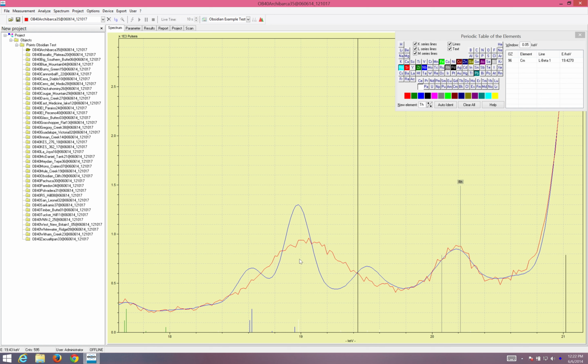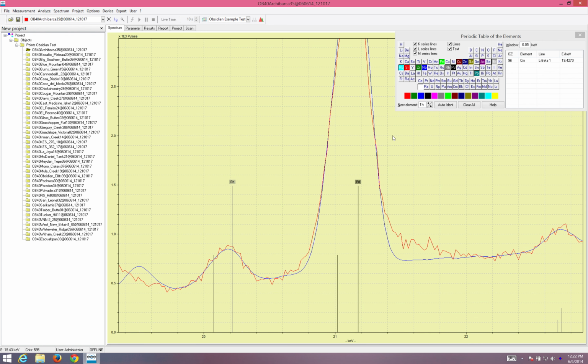The deconvolution will never fit the Compton peak very well. But don't worry about it. It's not going to significantly impact your results. Rhodium and palladium, however, must be selected, or whatever your target happens to be, if it's molybdenum, silver, etc. The goal with the Bayesian deconvolution is to identify every element that's present to provide every opportunity to do successful interelemental corrections for each net intensity peak.